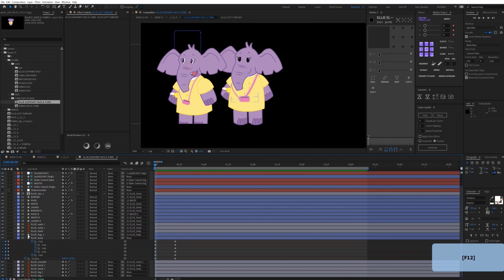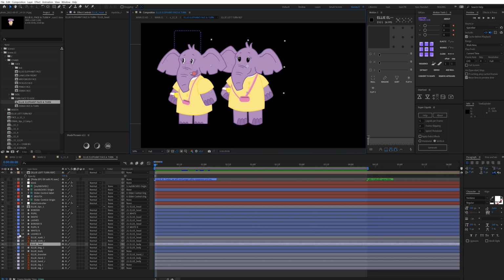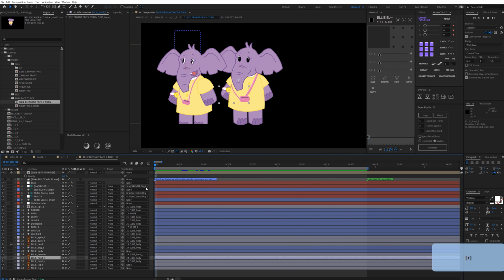And now we're gonna be taking a look at moving her right arm. That should be fairly easy because it's in the back. Let me just fix that part over there. Let's keep our head away as well for now. So we have this bracelet and we have our arm.